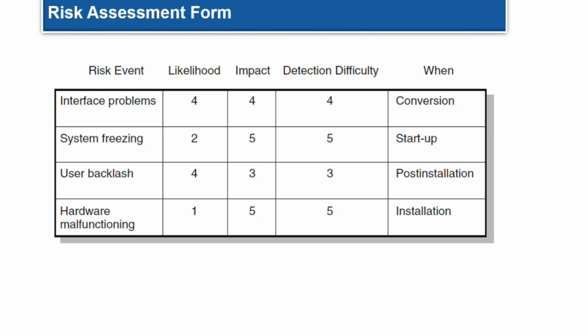This is a software development example. So there is one more element, which means how likely the team could address this situation. So other than the risk event, there are the likelihood, impact, and detection difficulty. Okay, so these are some of the things that you can put in the risk assessment form. If you put them in text and in numbers, that will be very clear.